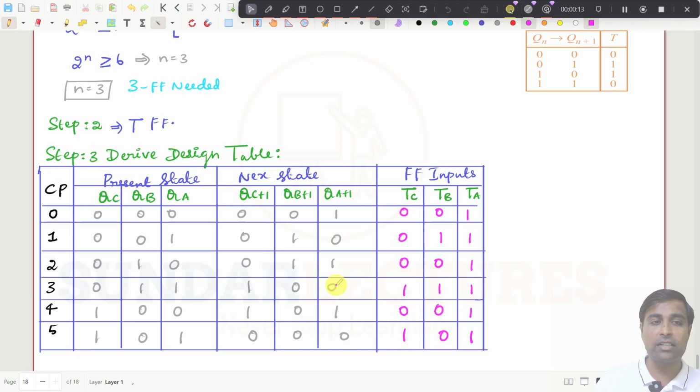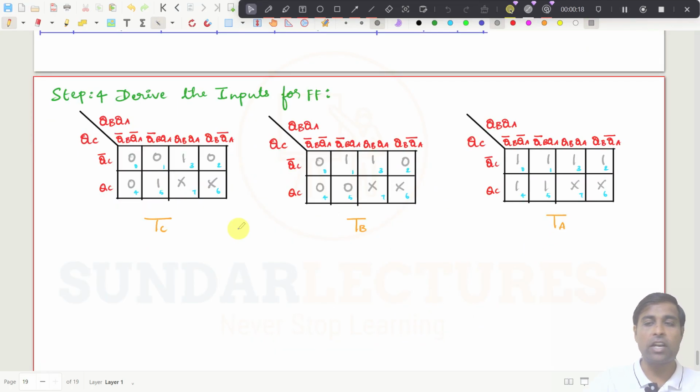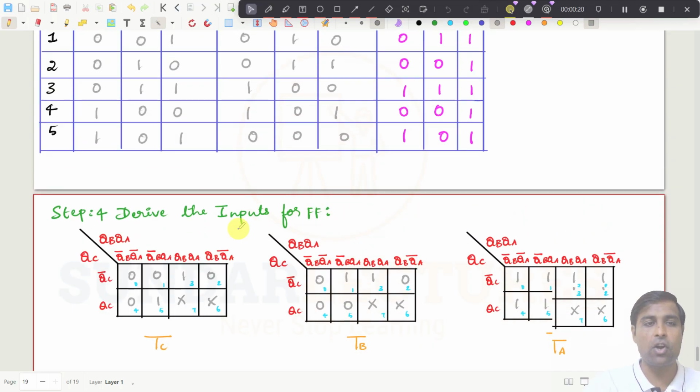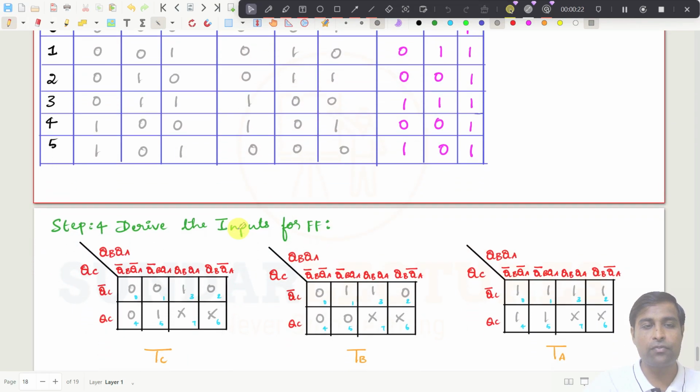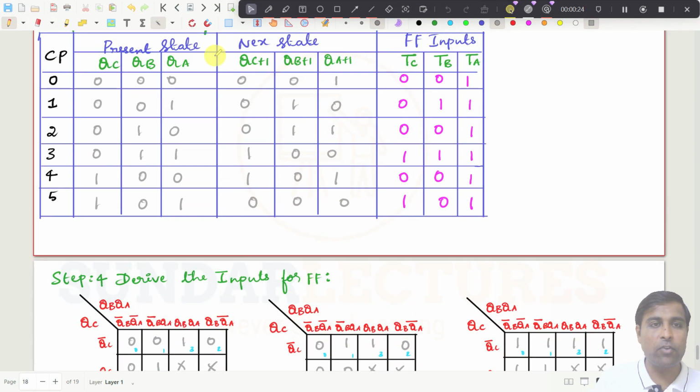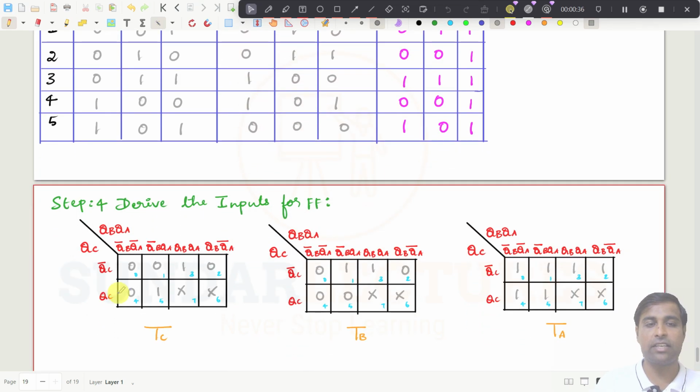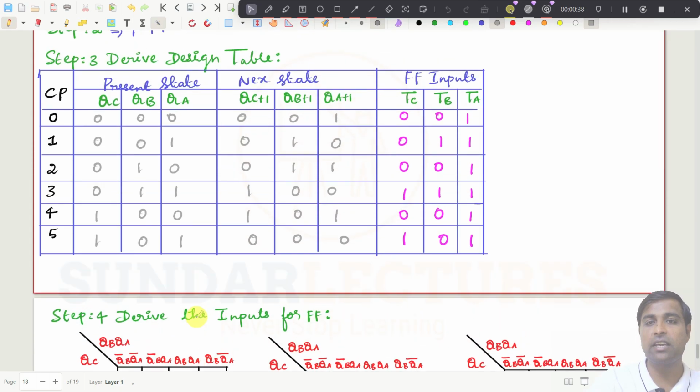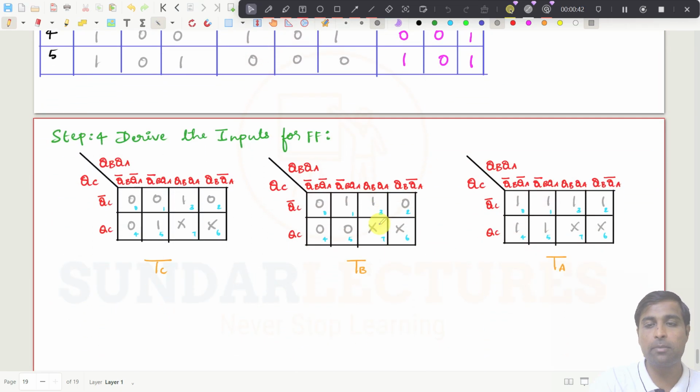So now I will just draw the K-map, right? That's all. So what I have done now, I have just written all the values for the K-map. What are the inputs now? These are all the inputs. And what is the output? So output in the sense we need to derive the expression for this TA, TB and then TC. So that is what we have just written here. See here, I have just written for TC. So I have just written all this as now outputs for TC, TB and then TA.